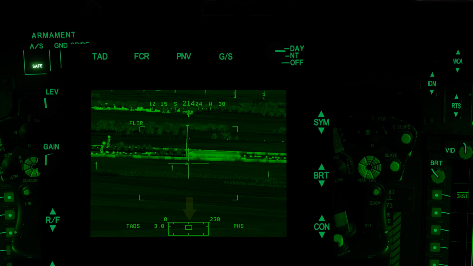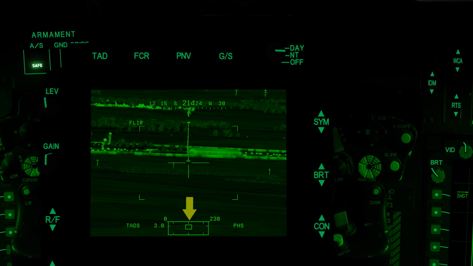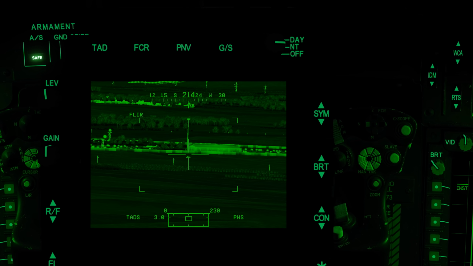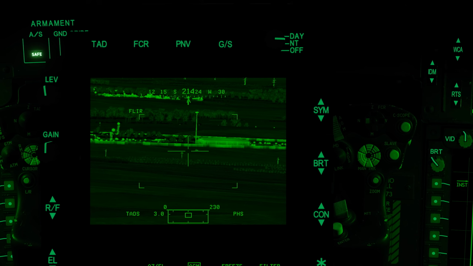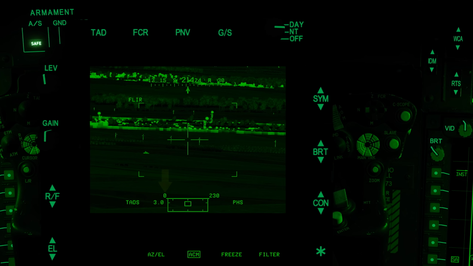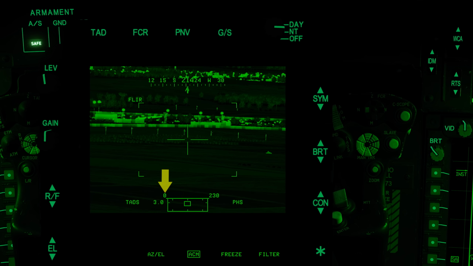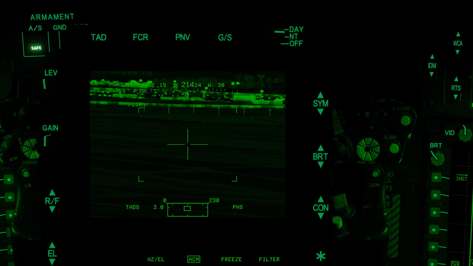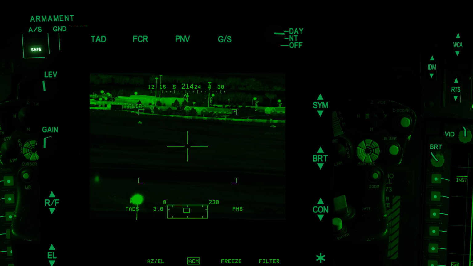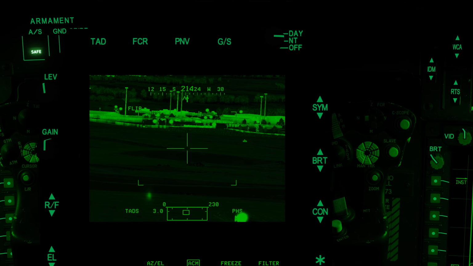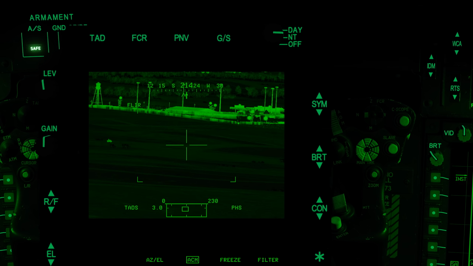The field of regard box is centered in the bottom of the image with the selected TADS sensor field of view displayed within. To the top left corner of the field of regard box is the aircraft airspeed, and to the top right corner is the aircraft altitude in feet, AGL. To the left of the field of regard box is the site select status.